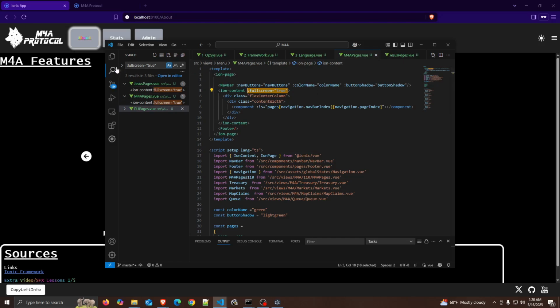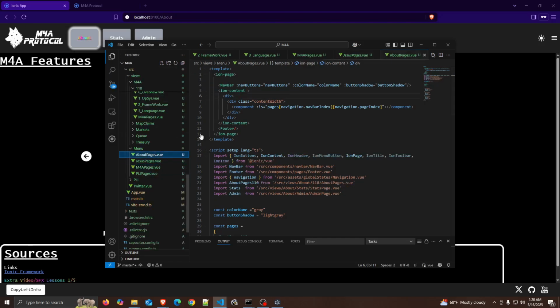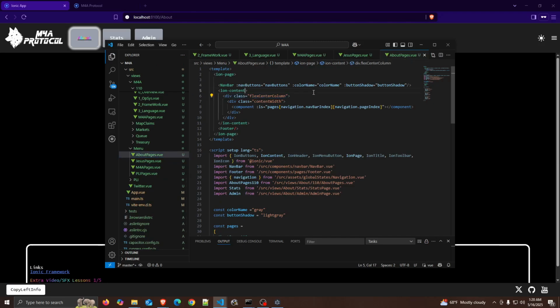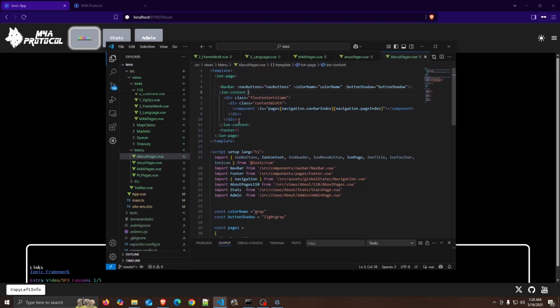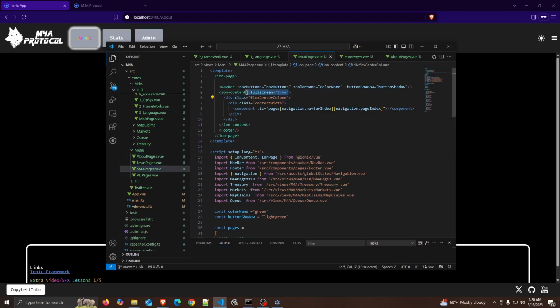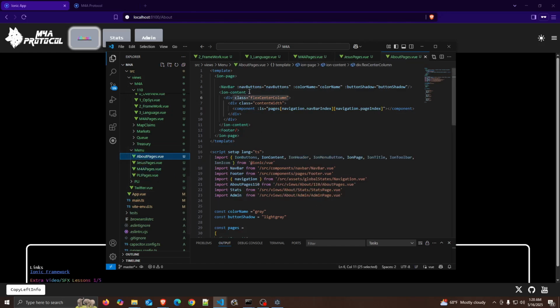If I go to the about page, since that's where I am at the moment. Okay, so this full screen, right? Mostly I just see a difference in this bar. We put this on the ion content. But anyway, to get the border, we can just add our class equals border.